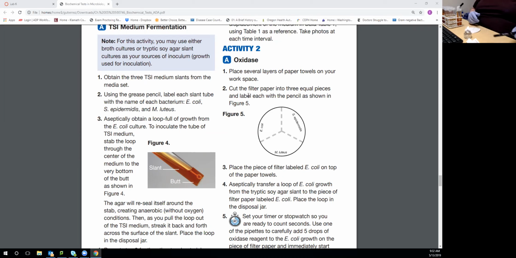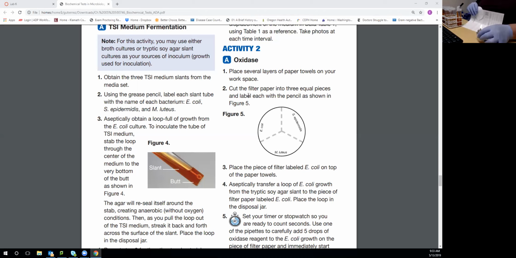Now, I tell you to put a bunch of paper towels underneath it because you don't want this stuff leaking onto your counter surface. To be honest, right now I don't care because I'm simulating everything. I don't have a single microorganism near me right now. These are all simulations, just so you know what you're supposed to do, okay? But it doesn't hurt to put plenty of towels underneath it, so that when this stuff goes below the filter paper, you can clean your counter, and your counter stays clean.